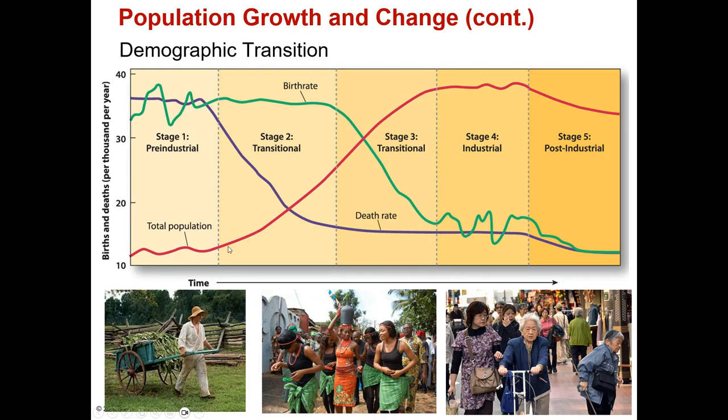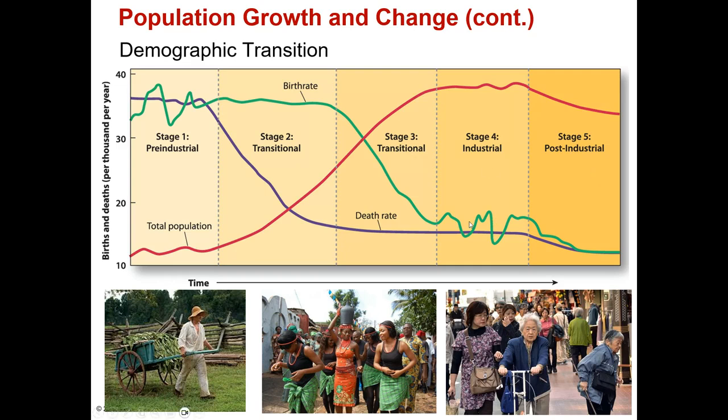And that is when the world's population or a country's population starts growing rapidly, because people are having the same amount of kids, but the kids are living longer because of better healthcare, better food, better nutrition. So this is when you often have a very high growth rate within the world or a country during this stage 2, transitional. Stage 3 is when the birth rates start to decline. People know that if they have a kid, they're likely to live to adulthood. So you still have a population going up, but you start seeing birth rates declining.